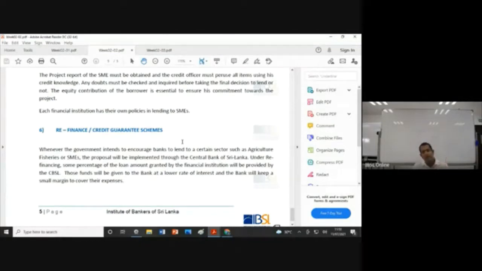Then we'll come to the point, credit guarantee schemes. Earlier I told the bank has to bear the credit risk. What is credit risk? I will discuss in detail. Credit risk is once I give out money, will I be able to get that money back? Right? So when a bank lends to a borrower, it is the bank's problem to collect from the customer. The bank can't say to the central bank, I gave out money, they are not paying, therefore I can't pay. You can't say that.